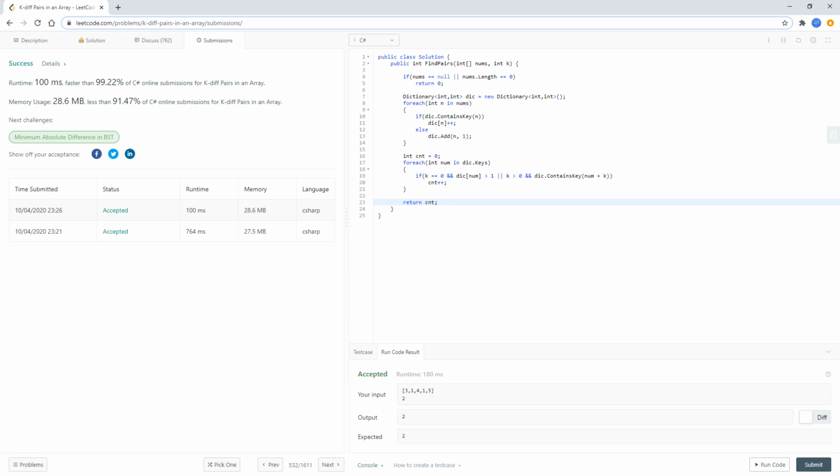Well, this is okay. This is great. So this is just a linear search, right? And this part is also a linear search, and overall it's an O(n) time complexity solution. And space complexity depends on the dictionary, right? The dictionary, yes, it's going to be O(n) space complexity. All right, that's it.